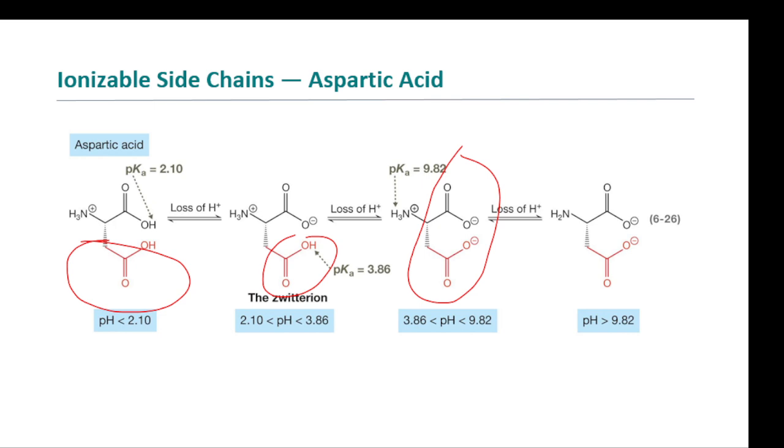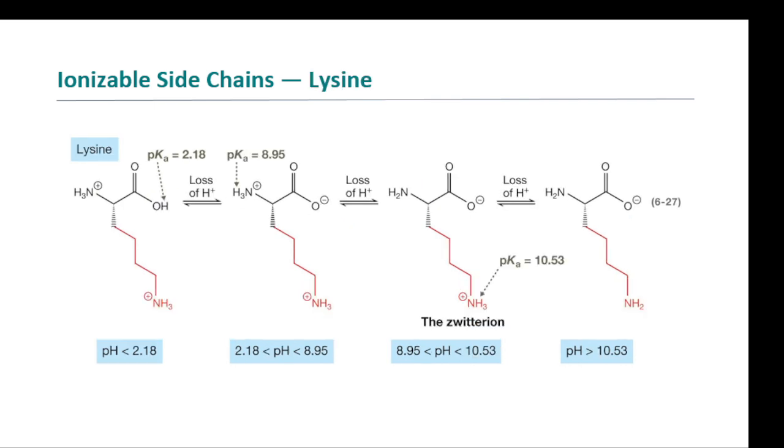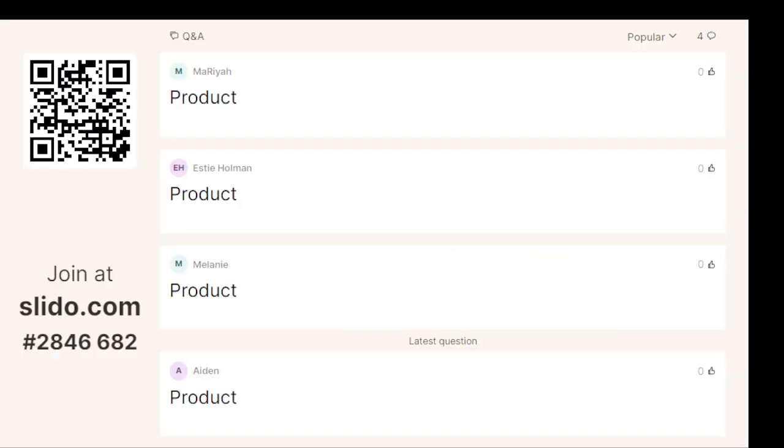Okay, fantastic. All right, this is actually lysine. And so in this case, our Zwitterion is right here because that doesn't have a charge, and this one has the positive charge. Everybody see that all right? And if we get in between pH 2.18 and pH 8.95, we actually end up with an overall positive charge. Okay, anybody have any questions about those so far?